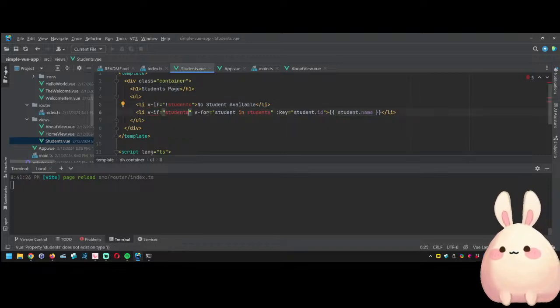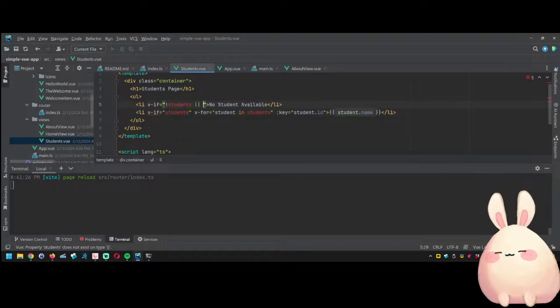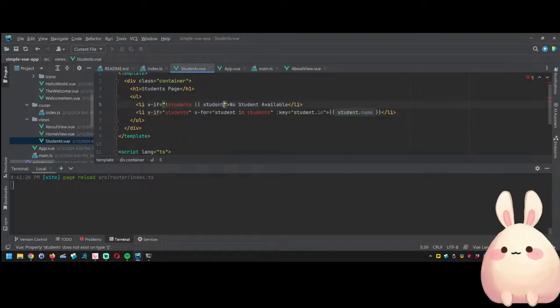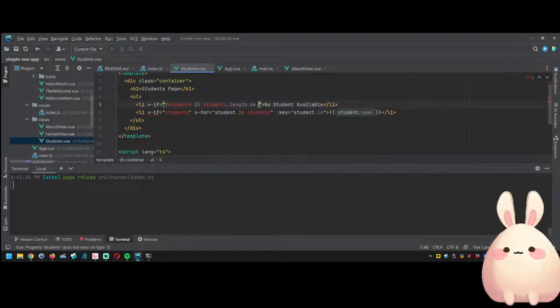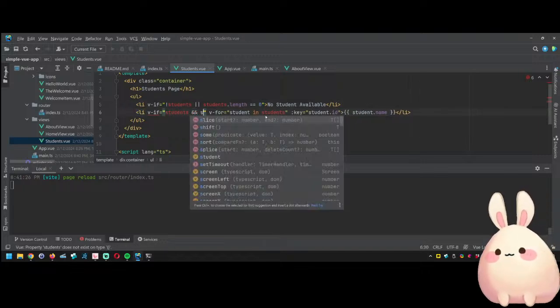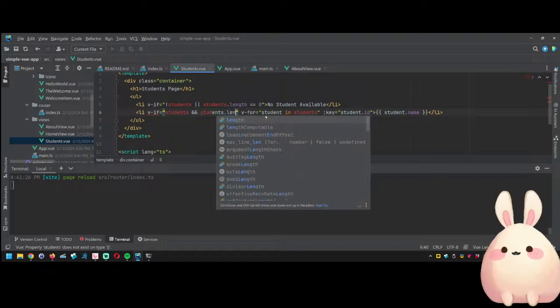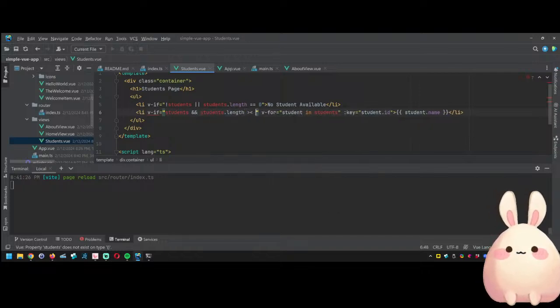If no students, or students dot length equal to 0. If students and students dot length greater than 0.